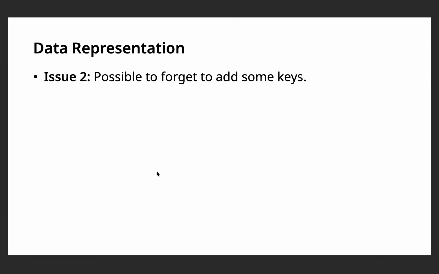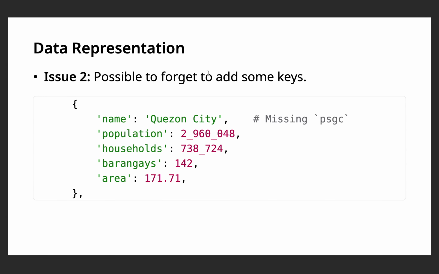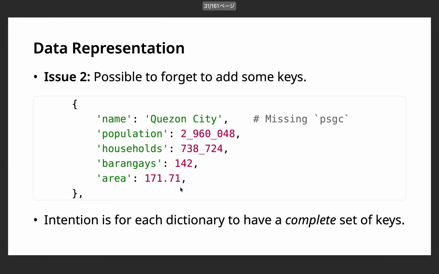Okay, and in addition to that, you might also forget to add some of these keys. So here, there's only 5 out of the 6. Python still won't complain since it doesn't really expect anything out of this dictionary anyway. You can't enforce yet that this dictionary has to have this key over here. So if you forget to add some keys, then you can have incomplete data like this.